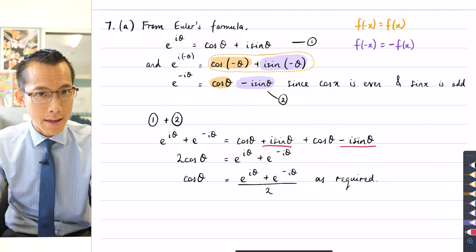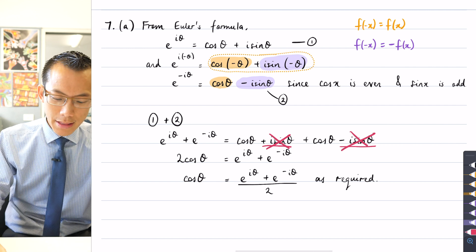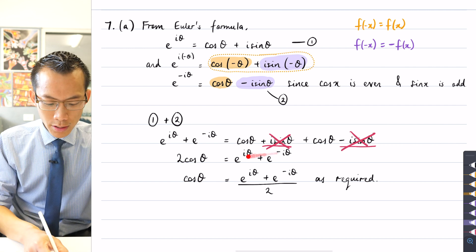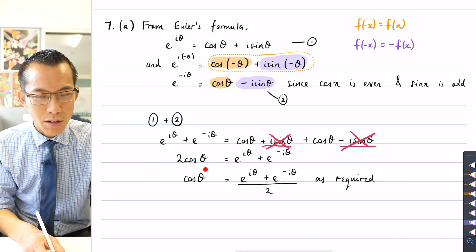because we have e^(iθ) and e^(-iθ) being conjugates of each other. So that's why both of these terms go. That leaves you with double the real component, so that's why you can see the two cos θ over here on the left hand side. I want cos θ to be the subject, so I might as well get it over there.